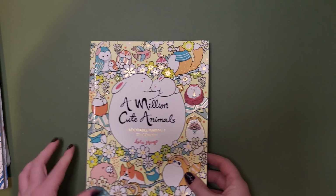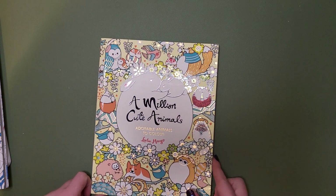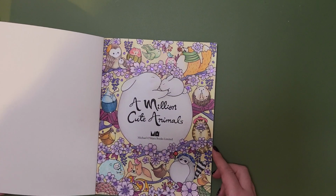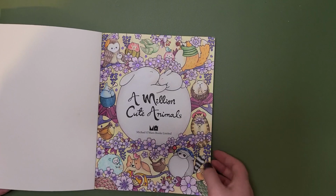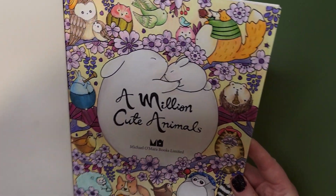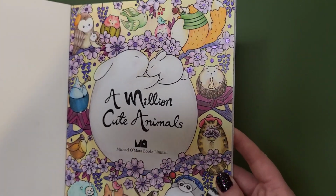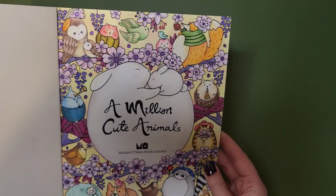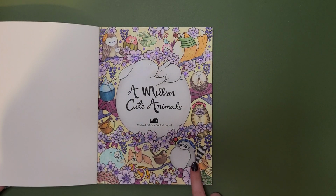And next I have A Million Cute Animals, also by Lulu Mayo, and I have coloured this first page, and I have some gel pen on there. I don't know if you can see it shine on the middle of the flowers. And this one was really fun.